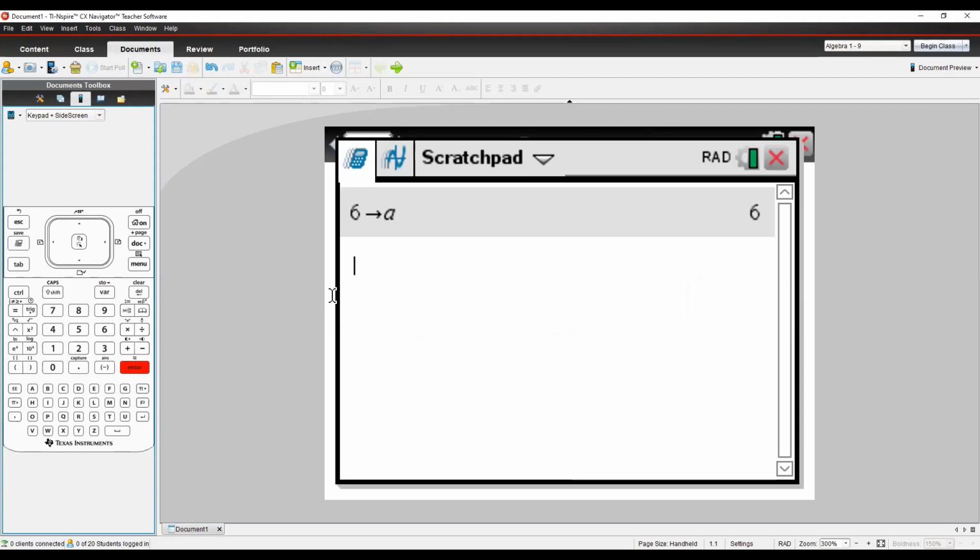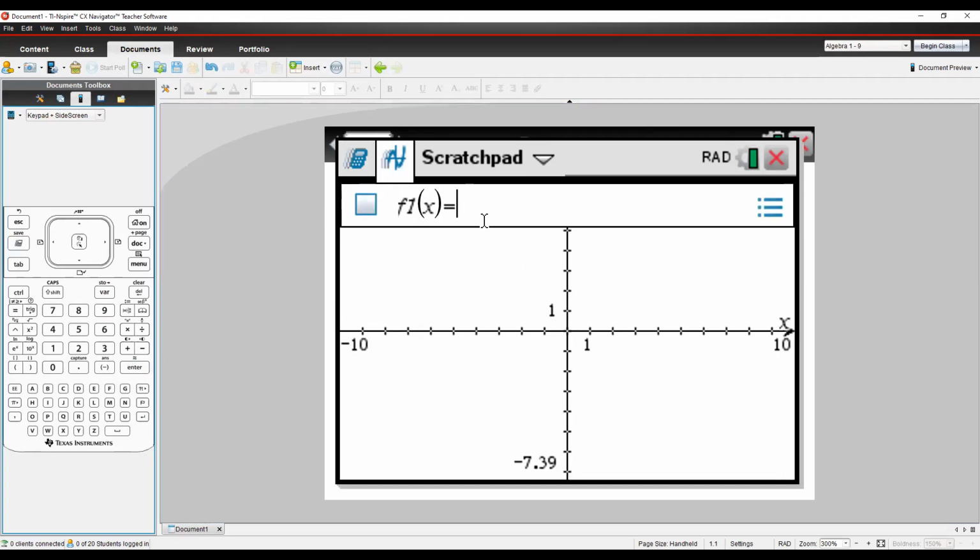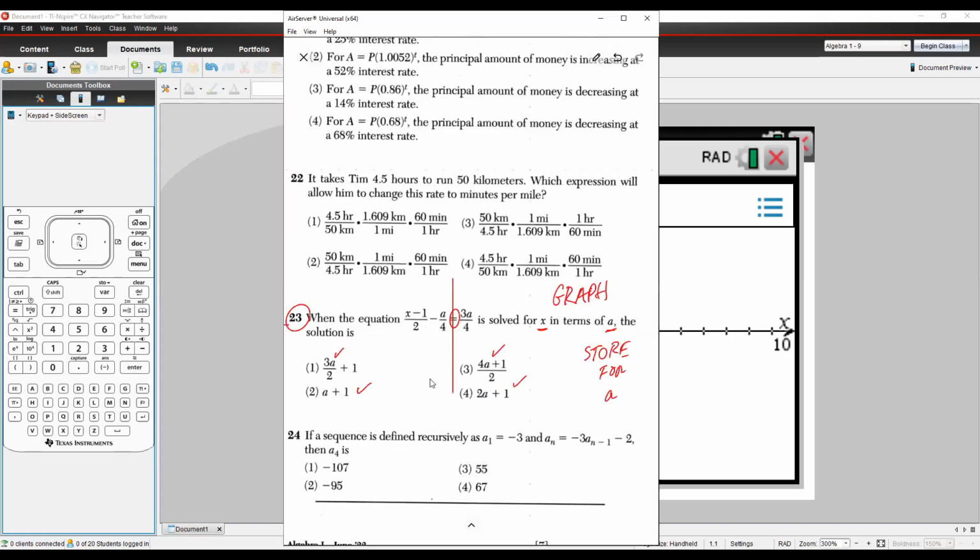Boom, it's done. And now we're going to go back to the graphing menu. Just like I told you, whenever you have an equation, you can split the equation into two functions and then find the intersection. So let me show you that one more time on the iPad. I'm gonna take the left-hand part, put it into F1, and then take the right-hand part and put it into F2, just like that. And then I'm gonna find the intersection.